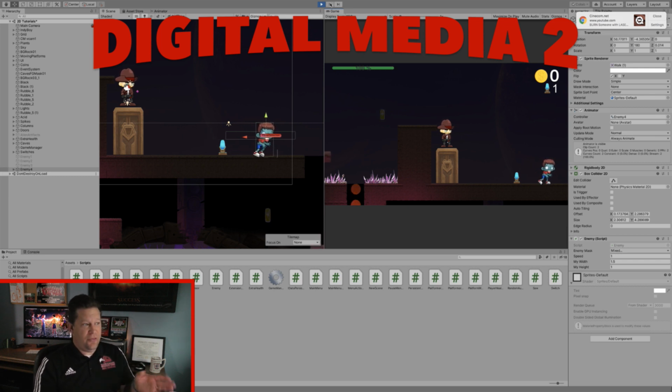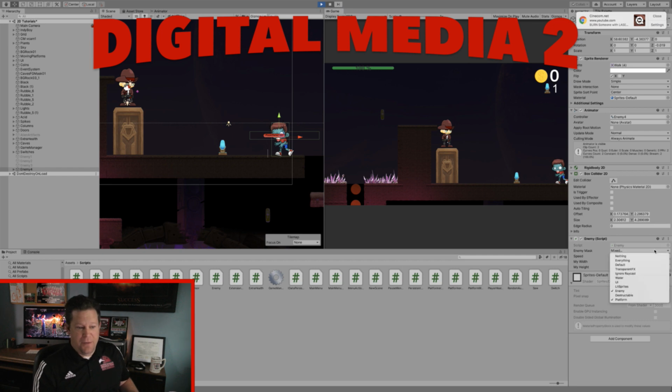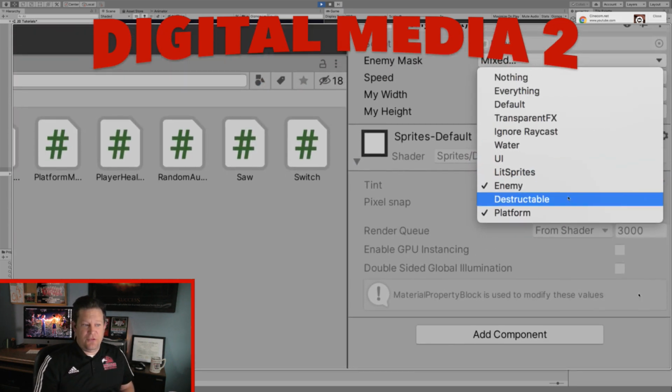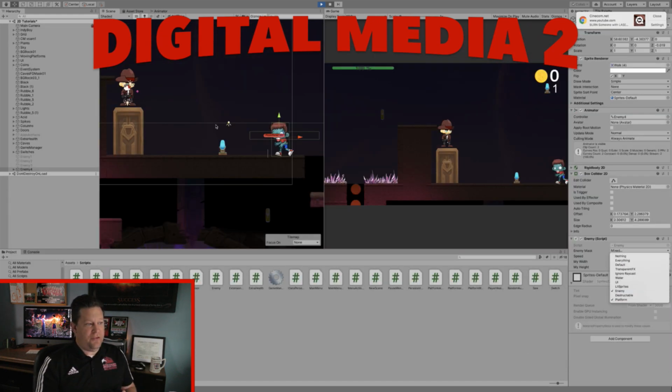And again, best way to do this is hit play, and then he's going to go back and forth, and then you're going to pause it. And again, one more reminder on the enemy mask, these are the two things here: enemy and platform. Now I did notice one other thing that was causing me problems to begin with: my background was tagged default, and if I had default checked here, it was interacting with that. So make sure that you don't include default in the list here. You've just got your enemy and your platform, and again, all of your platforms should have the layer set to platform layer.